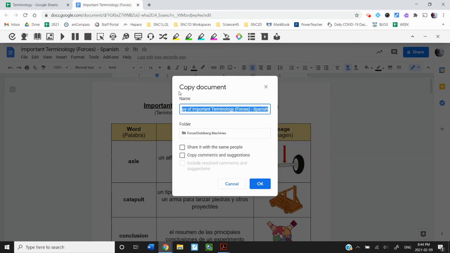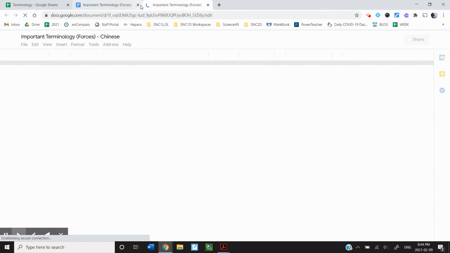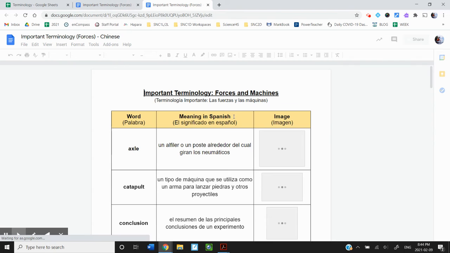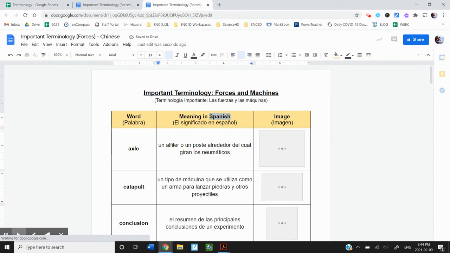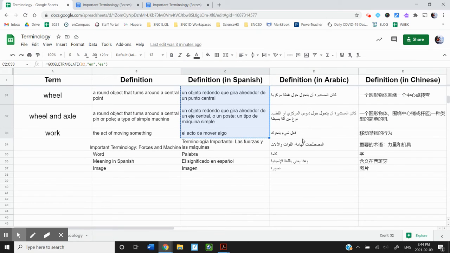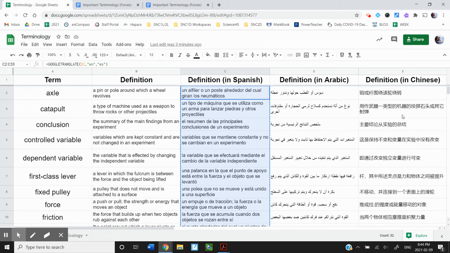And then I'm going to make a copy. And I'm going to do the Chinese document. And I'll do it in the exact same way as I did before. So now I can change all my titles. I'm going to grab some of these languages are amazing.